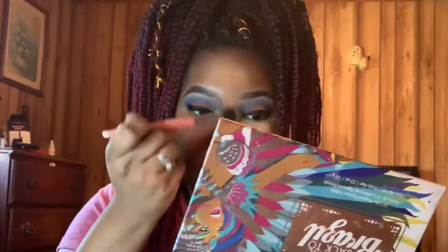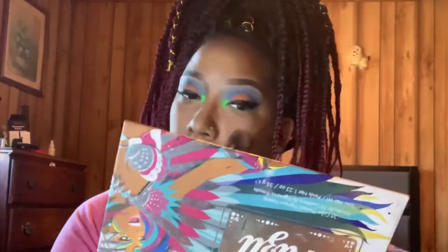Next I'm taking a fluffy brush from the BH Cosmetics Rose Quartz collection, spraying it with some setting spray, and knocking off and dusting some of that foundation I used to contour my face. I ended up going off camera dusting away all the setting powder and blending out that contour foundation.